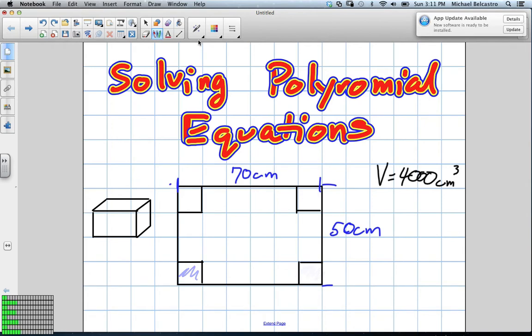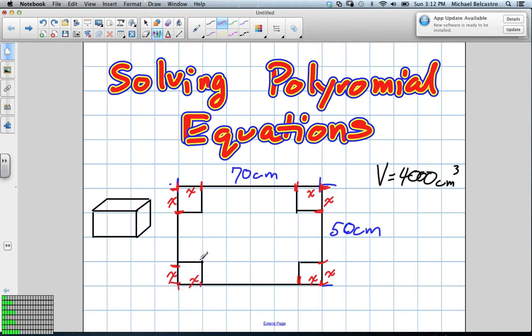So we don't know how large to cut these pieces, so we're going to call them distance of x, essentially. So from here to here will be the distance of x, and what we're going to do is make them square type cuts, okay? So what that also means is from here to here will also be x. We're going to cut squares out instead of rectangles, okay? Just to make this simpler for us. Once we cut different sizes, that would have to be different variables. It makes the question a little more complex, okay? So we'll label each of these lengths and widths x and x and x and x.